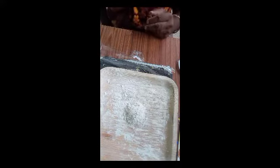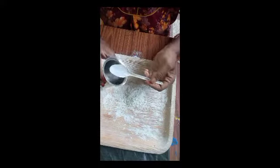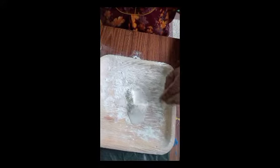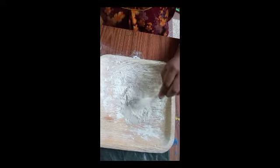Take some water. Care should be taken, not too much water. I am taking 2 to 3 spoons. I am taking 3 spoons of water. First, mix it well.